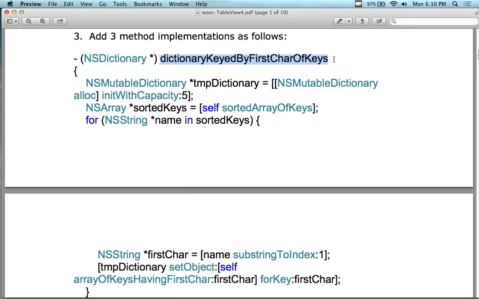So we're going to create an NSMutableDictionary. We're going to call it tempDictionary. We're going to allocate it, and we're going to initialize it with a capacity of 5. It's dynamic. We can actually grow it past 5. We can hold more than 5 friends. Then we have an NSArray for sortedKeys, and then this NSArray is going to be equal to NSSortedArray of keys. So we're initializing it for string name in sortedKeys. So when we create the sortedKeys NSArray, we're going to pull out the names. So it's going to be keyed for the name, and it's going to be from the sorted array of keys.